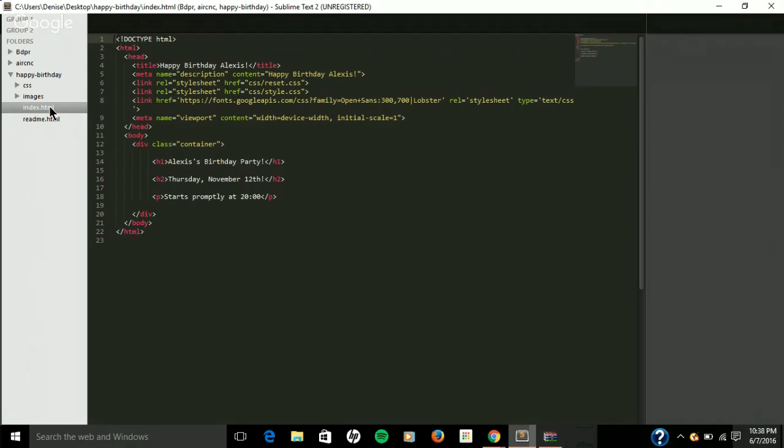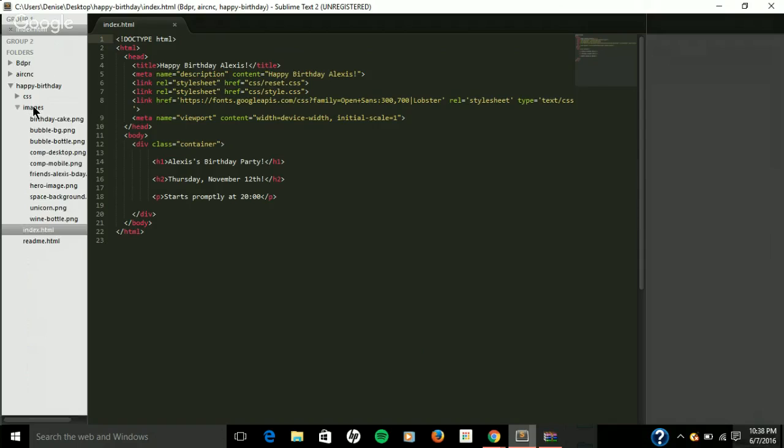So basically, you have this folder named Happy Birthday. When you click the drop down, it reveals all the subfolders and subfiles. If I want to individually use like the index HTML to do some changes to the HTML, when I click it once, it shows it. If I double click, it actually puts it up as a tab, just like Chrome or any internet browser makes it a tab. I can go in here, I can manipulate or add code in any way I want to my HTML, because remember, we've got HTML here, and then we've got images here, and then we have our CSS, which is both like a reset CSS and a style.css here.